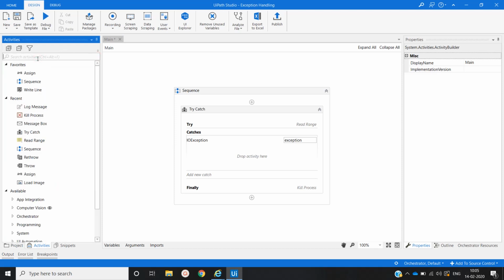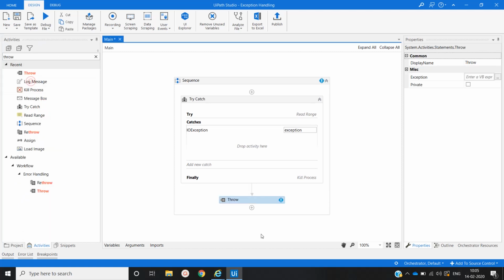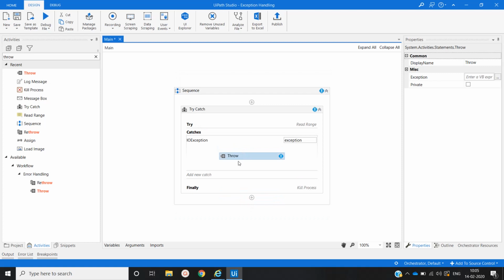First of all we'll see the throw activity. We'll put it into the catch block. So basically throw and rethrow activities are always used in the catch blocks.